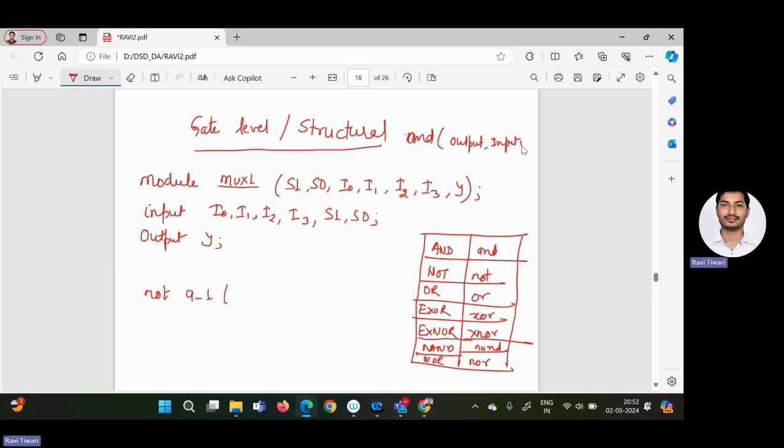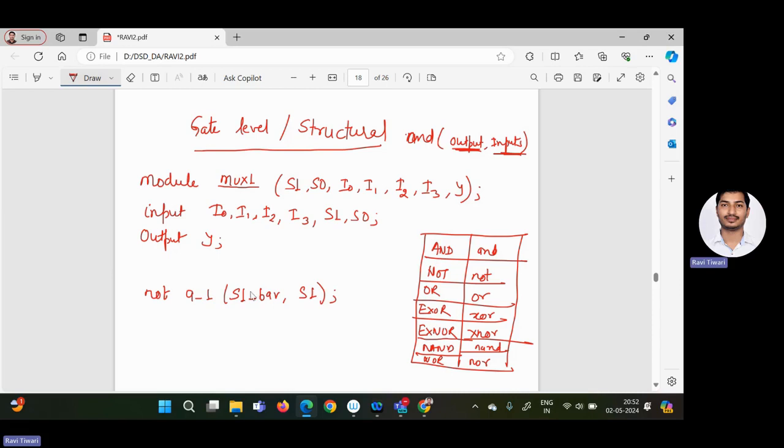Because in all the logic gates, we have a single output and multiple inputs are possible. In the NOT gate, the output we will store somewhere, so we will take some intermediate variable. For example, I'm writing S1 underscore bar to store the NOT operation of S1.